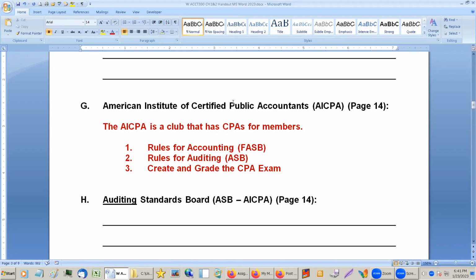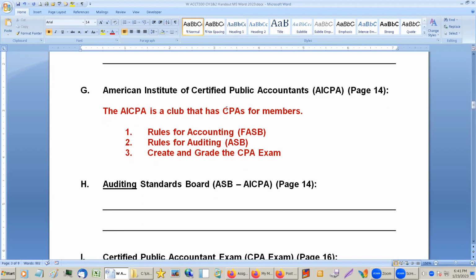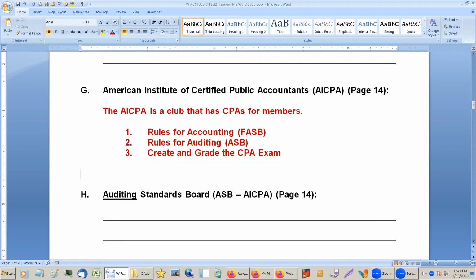Now, the AICPA is not a government agency. It's a club.